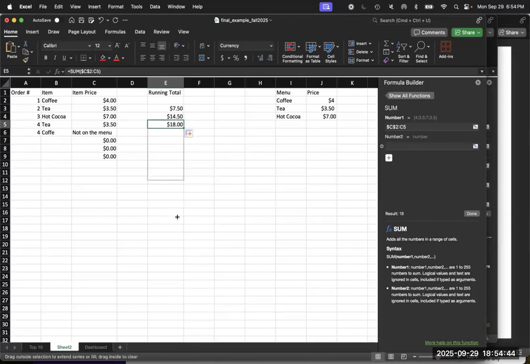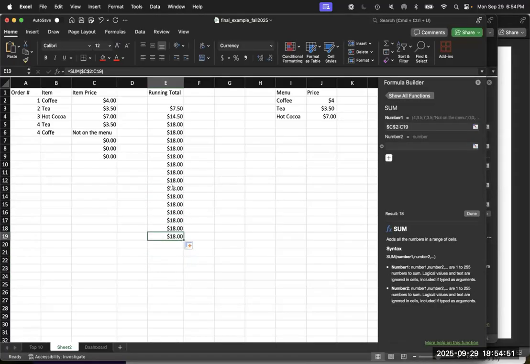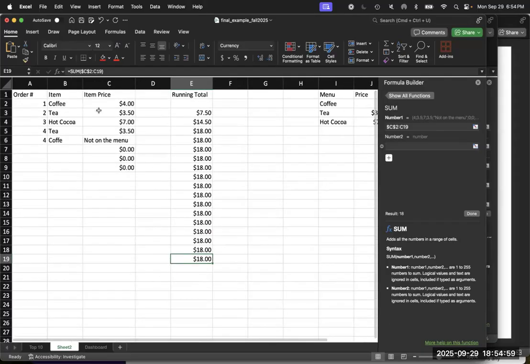I could drag this all the way down, right? And even down here in row 19, it's still starting from C2, and then it's going to sum all the way from C2 down to C19, okay? And all I did to accomplish that was put a dollar sign before the C, dollar sign before the 2 to make C2 that absolute reference. I wanted to say locked on C2, and then otherwise come on down the row.